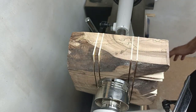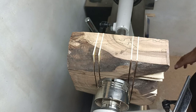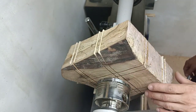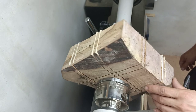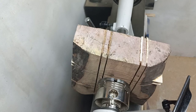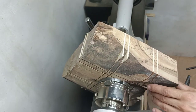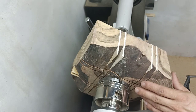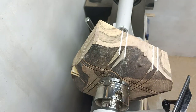What shape it will be, I have an idea, but I don't know how the wood will work with my gouges. If there will be a lot of tear-outs, I will leave a normal round shape. If not, I have an idea, but the wood must work properly and I have to avoid tear-outs if possible. So let's start.